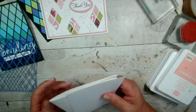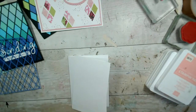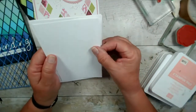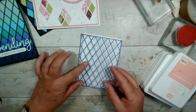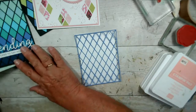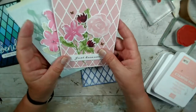So there's lots of things I haven't done yet with this combination. But given that you've had 2 weeks of me doing this, I thought I'd better give you all a break. Centralize that a bit better. So my final card is going to be on white. I'm going to use a white panel, which I'll probably put a colored layer behind. And one thing I haven't done is use this as a stencil to just stencil over a little bit of backing, and then I'm going to stamp onto the top of it. So very similar to these two here, particularly this one, but instead of using the actual die cut, I'm just going to stencil through the die cut piece.